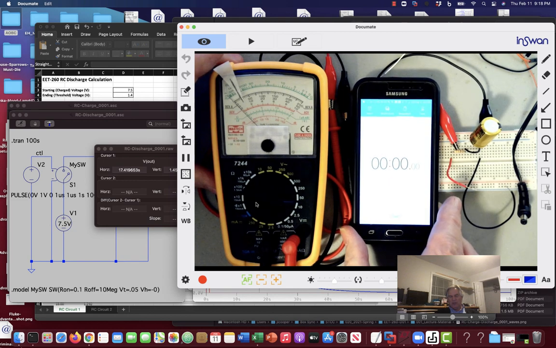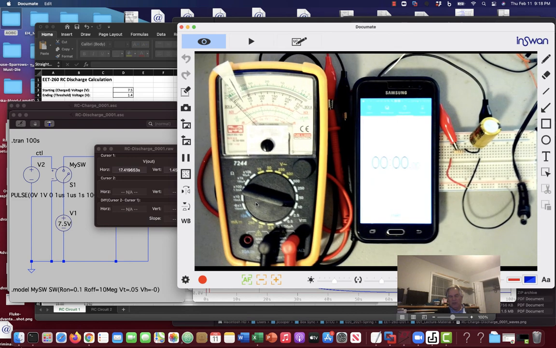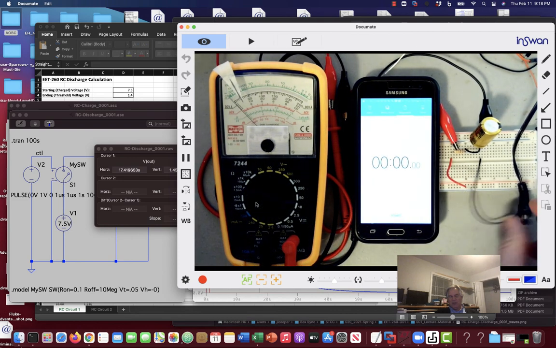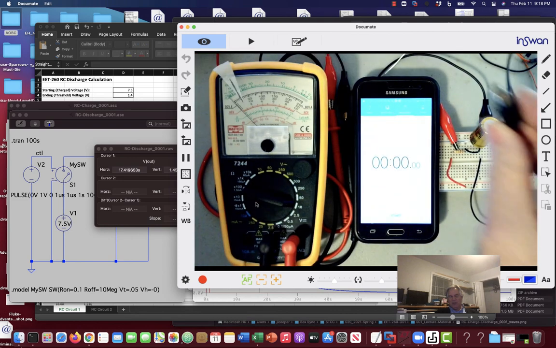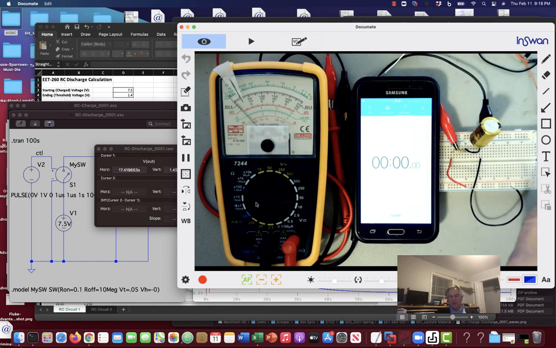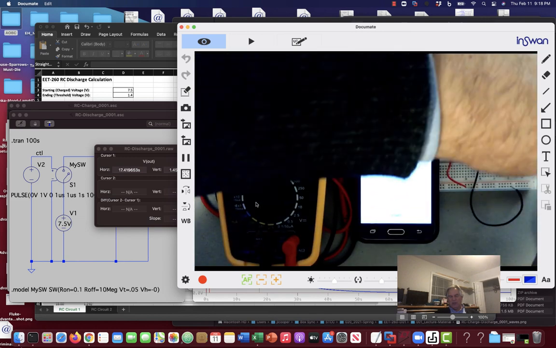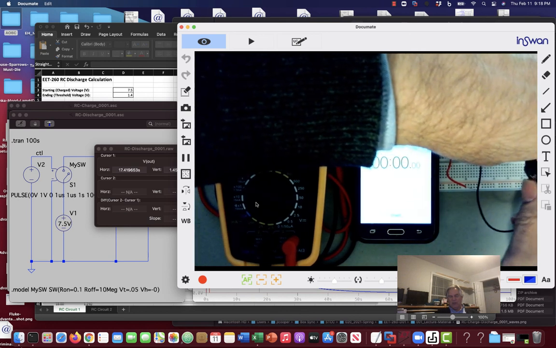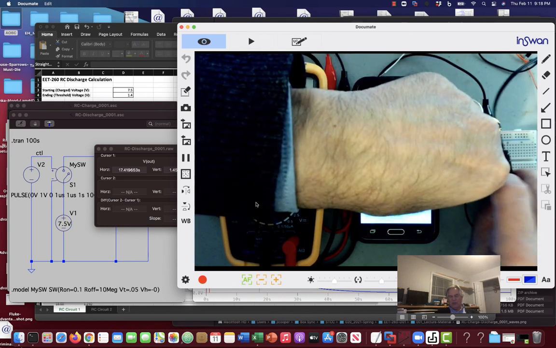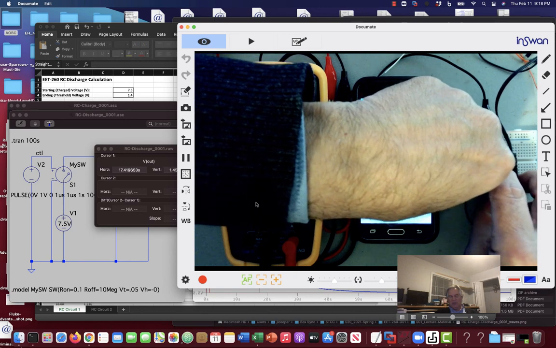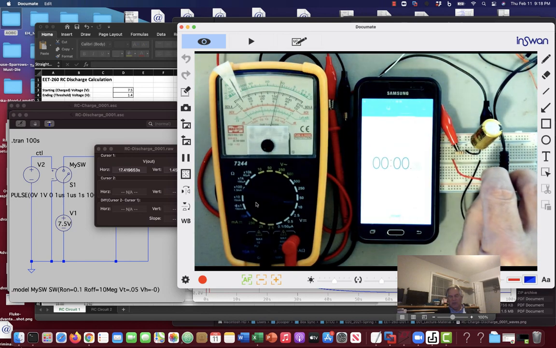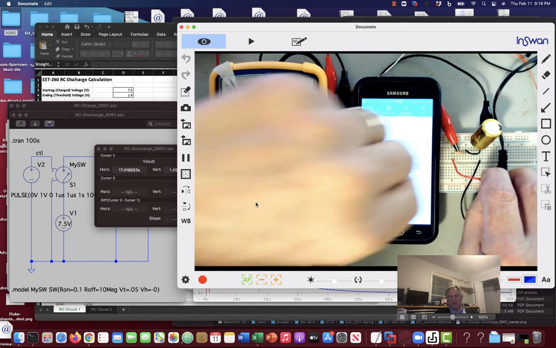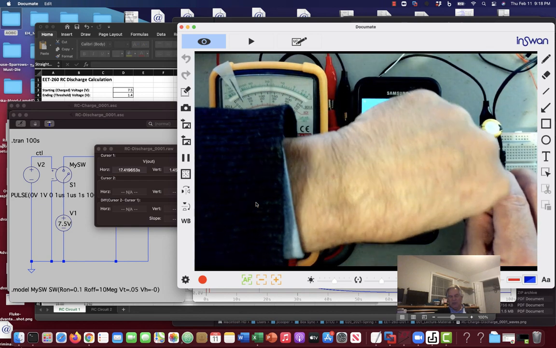So there you can see my timer. What I'm going to do here, my power supply is just something from a wall wart, they call it, something you plug into the wall and it gives you power. And I'm going to hook up this thing. Oh, I lost my connection. There we go.